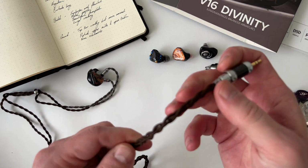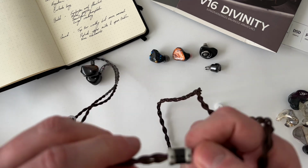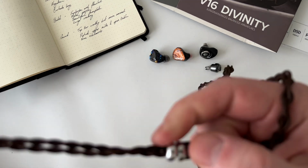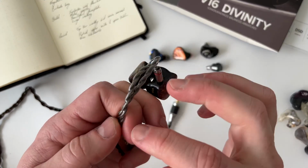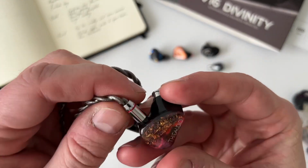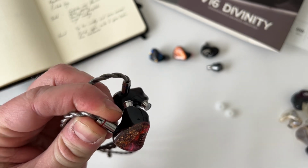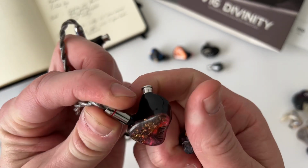It's metal with the carbon finish, corded cable, which I usually don't like, but it works so well on this. Cable splitter on it there with metal and carbon fitting the theme, and then a little metal cable cinch on it as well. The ear guides are fairly long, and this brings me into an area where it's my only real gripe with the earphone, is that the cable is designed to be used with a recessed socket. So you see this little black piece protrusion in here.